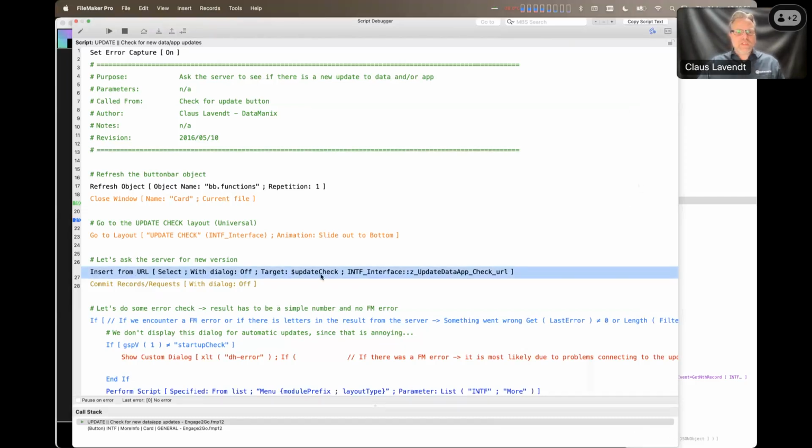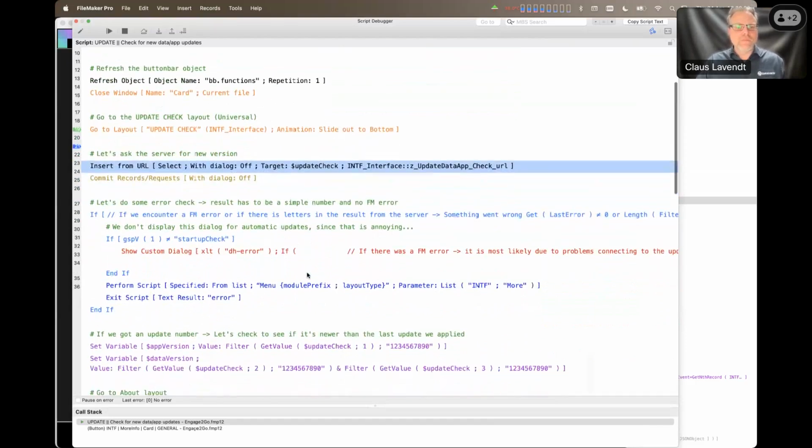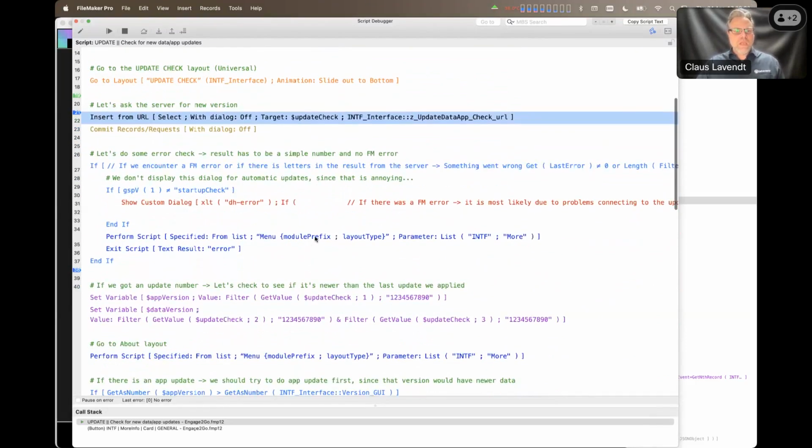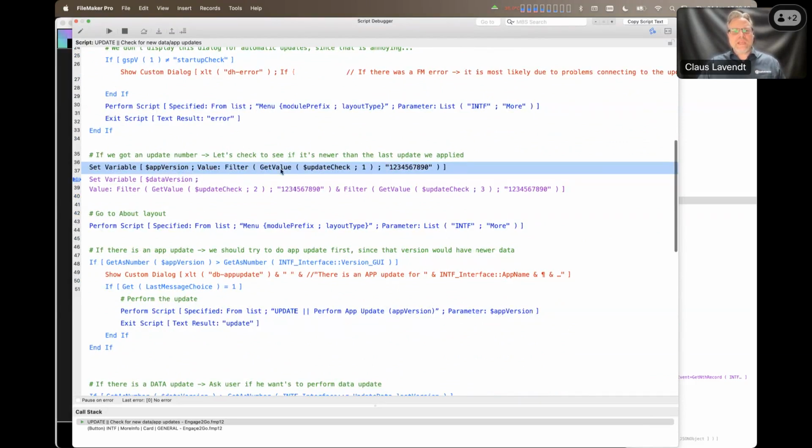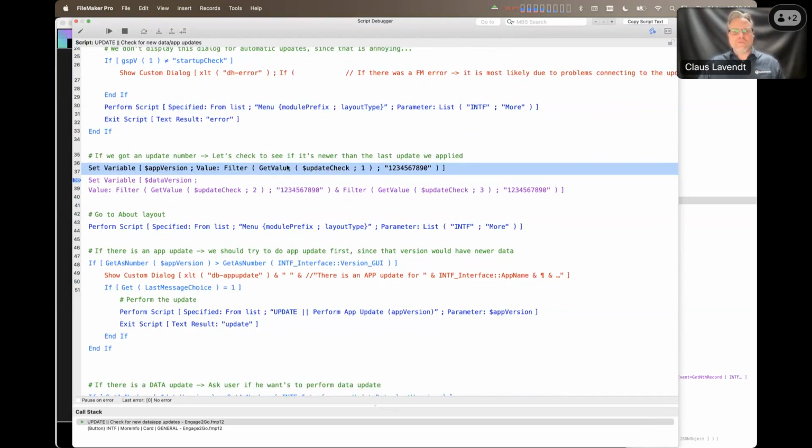So we are basically just doing this into a variable. And then in the variable, we know there's some error checking here, which we can skip through. But basically, I'm going to say, let's take the first value of whatever we got into this app update.